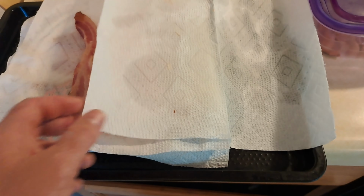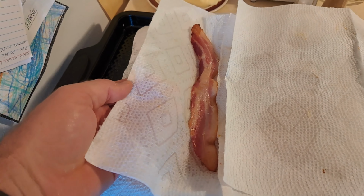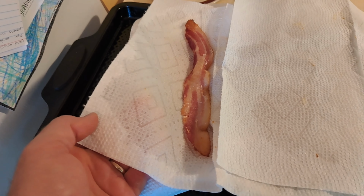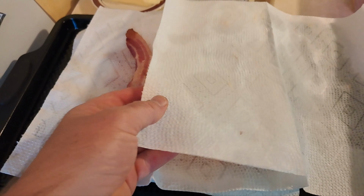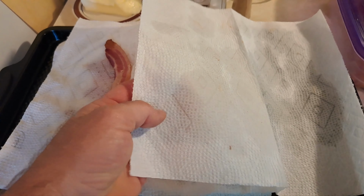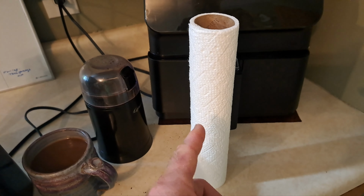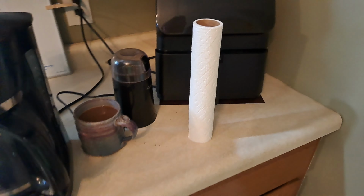Made bacon this morning. My wife made some awesome bacon, and in between the bacon are pieces of paper towel that are saturated with the bacon grease. Now I bet you they'll make a really good wick type material for a tinder for starting a fire. And I'm gonna roll up a piece of this and roll up a piece of dry regular paper towel and see the difference.